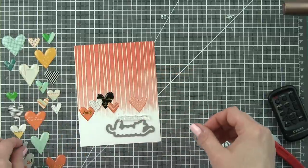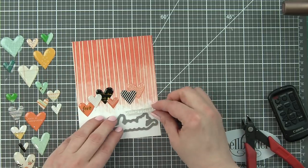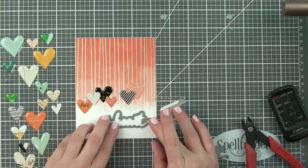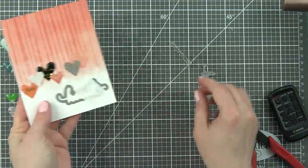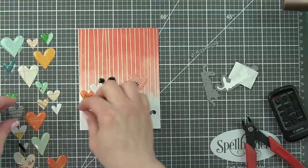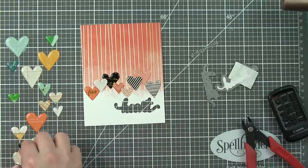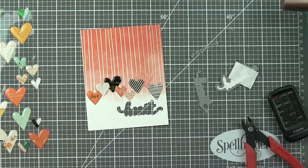I'm going to fill in with my epoxy hearts. I made what I want to call a critical error, but I was able to get by with it. I should have die cut the word 'heart' outline first before putting these epoxy hearts on my background, because they have enough dimension to them — and they overlap in some areas — so they're not going to run through a die cutting machine well. The way you can get around this is to only partially run it through. I only ran it through the rollers as far as the greeting and then rolled it back out, and I was able to die cut from that area. You could definitely leave that out if you wanted to, especially since I ended up not popping up this panel — though I did want to inlay the die cut inside of there.